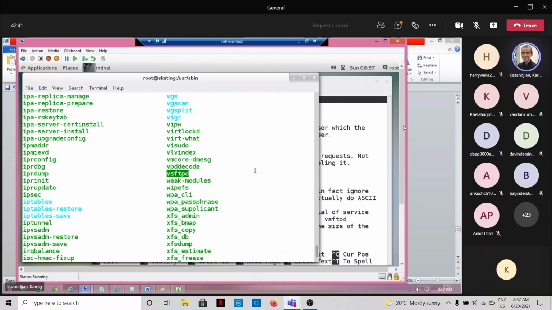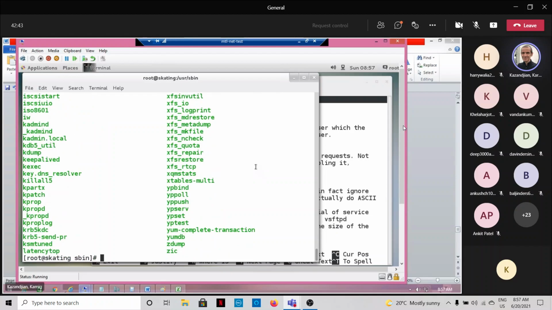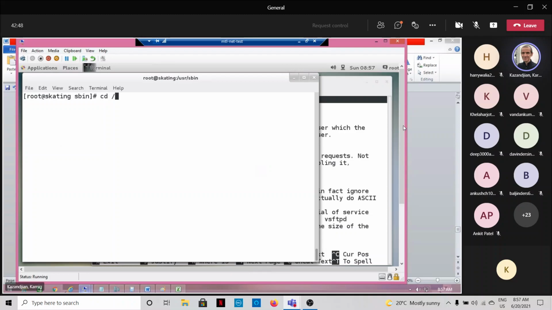So the way to do it is the following. I'll go back to my vsftpd directory, although not necessary, but to make things easier to grasp. Sorry, etc. So /etc/vsftpd. All right, I'm mistyping things this morning. cd /etc/vsftpd.